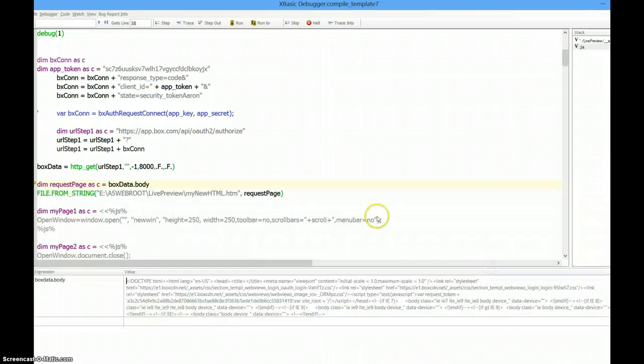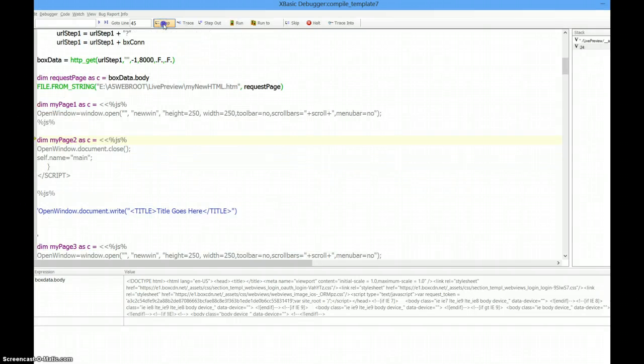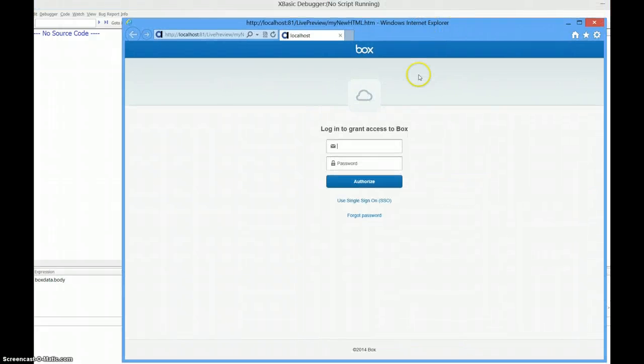So what I wound up doing was I grabbed this request page, which is the body of my data coming back, and I'm just going to step through this, and I just create a file, and then I just open up the file. So if I run this, what I get back is the same page that you got.